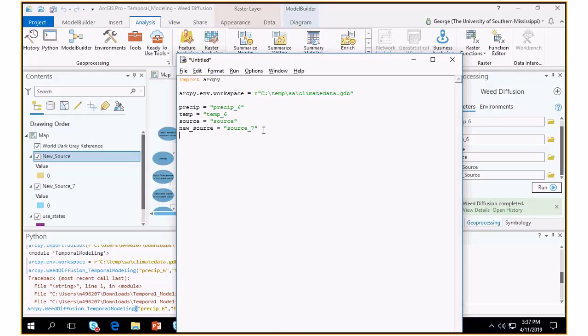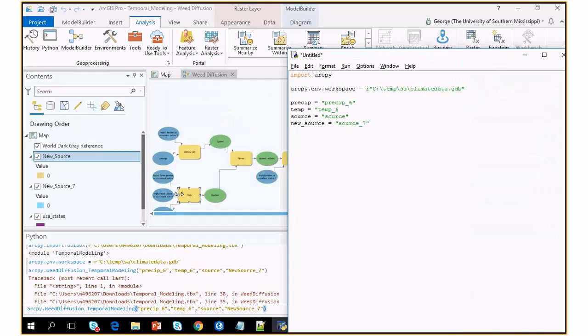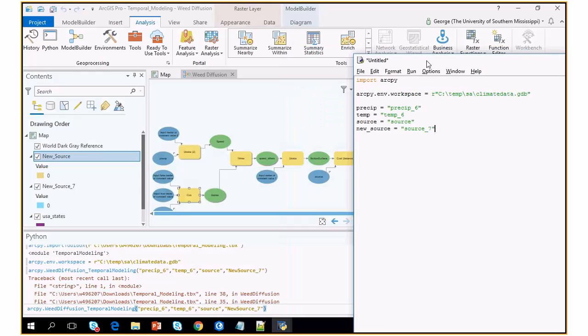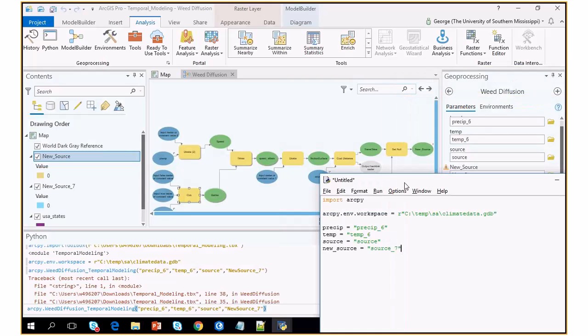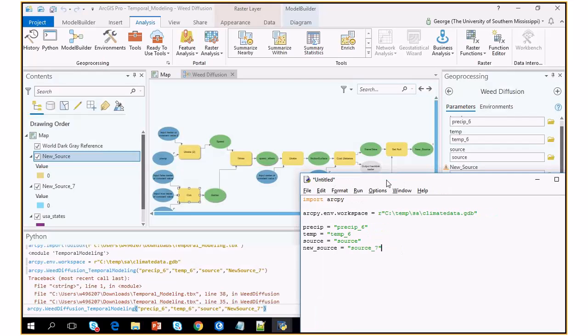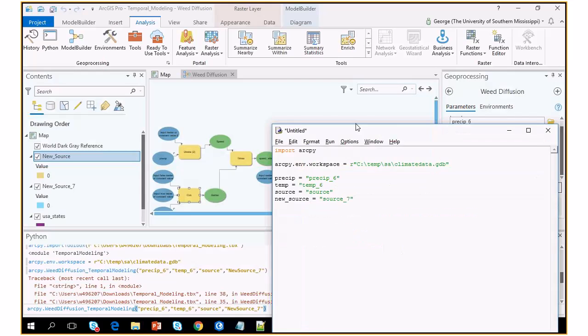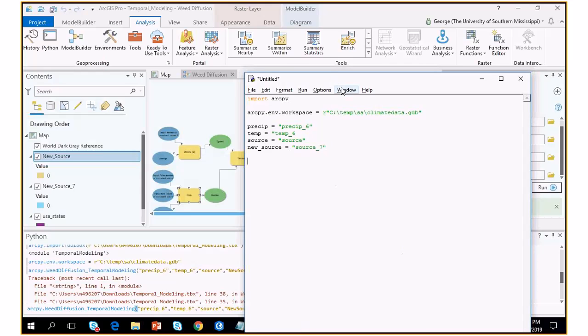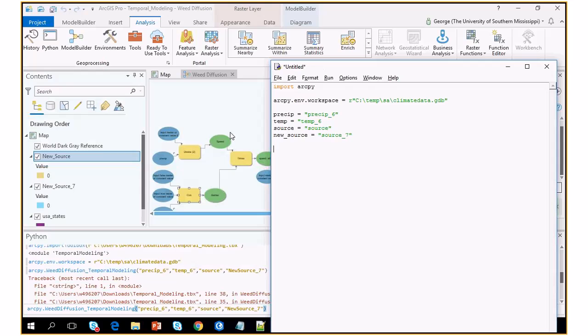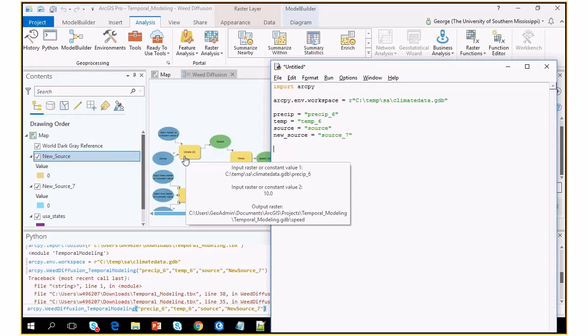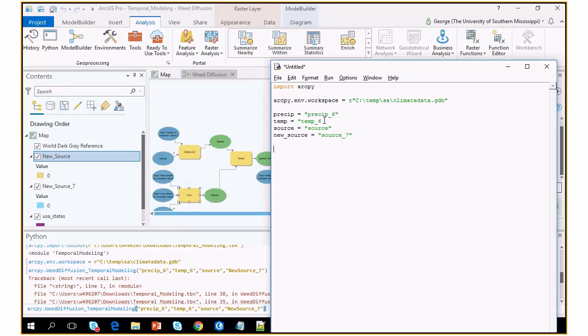But I'm also going to take all of this data and all of this model and put it into 1, 2, 3, 4, 5, 6 lines of code. So I'm going to take the model. It'd be ideal to just run the model, okay? But it's going to be just as efficient to run it as a script. So, sorry. Quote mark at the end of temp 6. Yep. Thank you. All right.